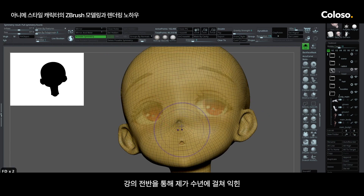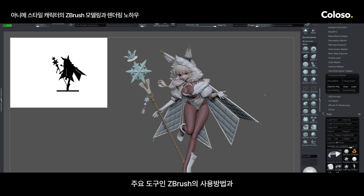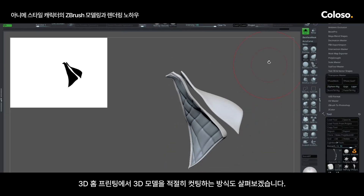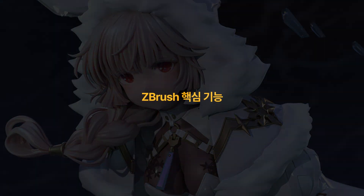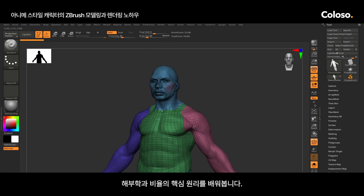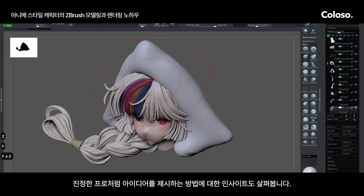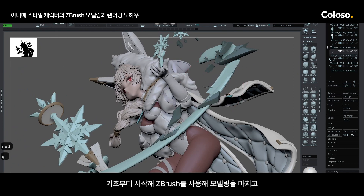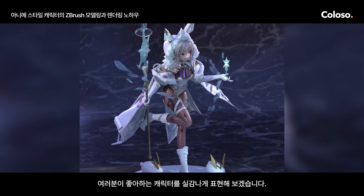Throughout this class, I hope to guide and teach you the skills, tips and insight that I've learned over the years. I will introduce you to our main tool ZBrush, rendering technique using Toolbag 4, and how to properly cut out your 3D models so you can print at home. Learn the essential principles of anime style character sculpting, anatomy and proportion using ZBrush, while gaining insight on how to think like a true professional in the field. Follow along and model a complete ready-to-print 3D character from scratch so you can bring your favorite character to life.